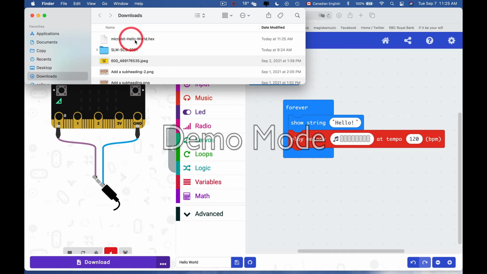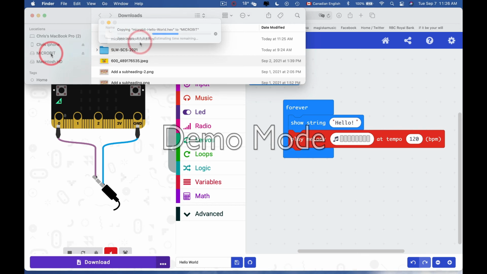So here's my code. Now, in the far left of your Finder, here is my micro:bit. You can see all of these external devices. My phone's connected, and my micro:bit is also connected. So the only thing I have to do is click, drag, and drop on top of the micro:bit.